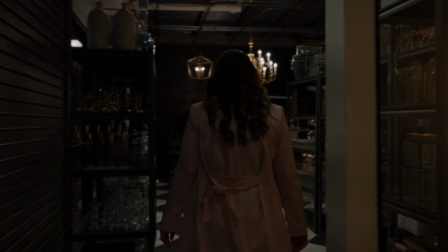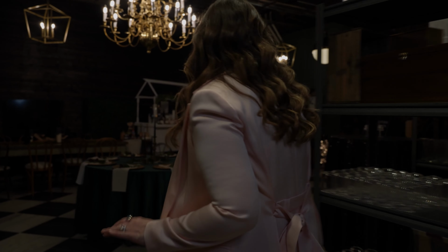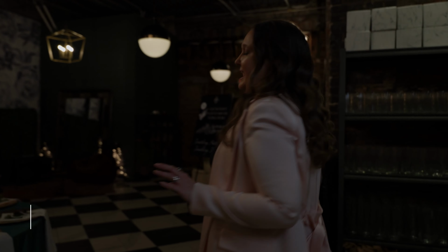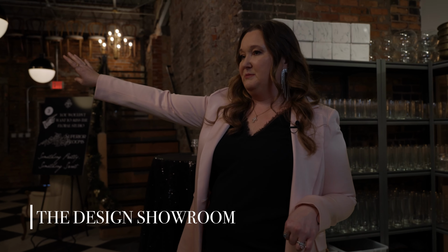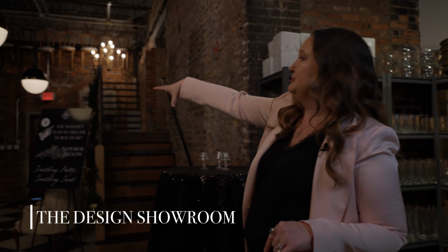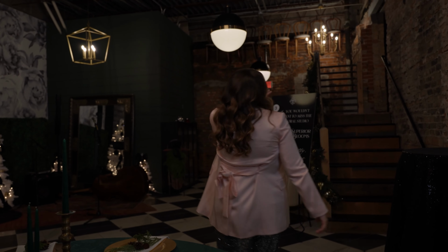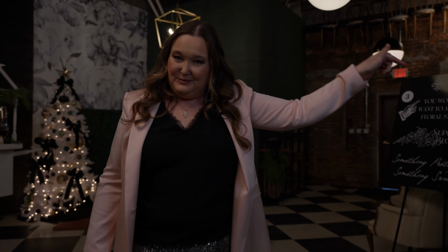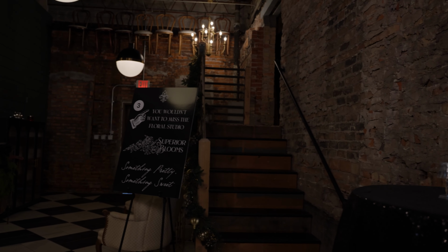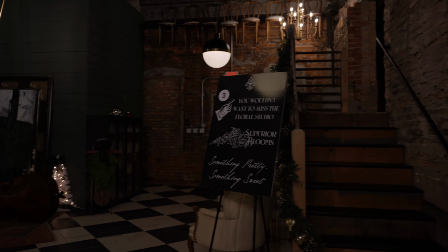And here we are. So this space was uninhabitable. Like, I can't even tell you how unrecognizable it is today. There was an entirely other suite on this side of the space. There was a wall in between, multiple doors and entrances in the back. Over here, there was actually just a hole in the wall in the brick that we had to climb up a ladder to get into the floral studio space. And the floor was what I would describe as basically a dirt floor for most of it.